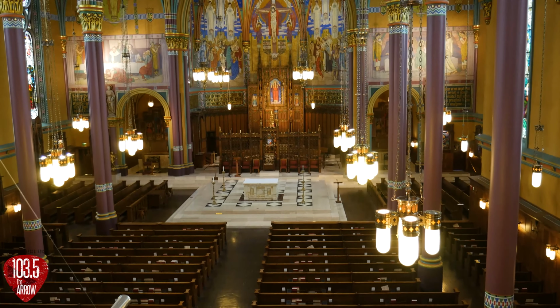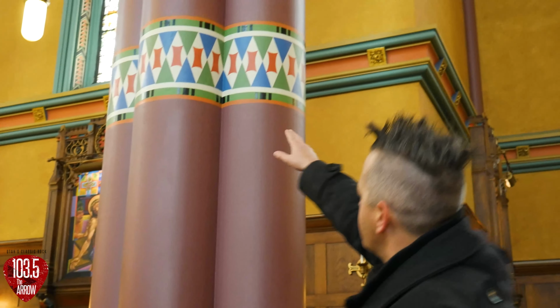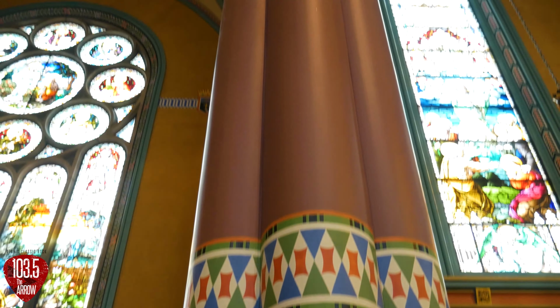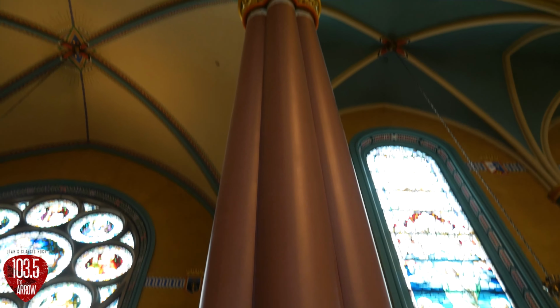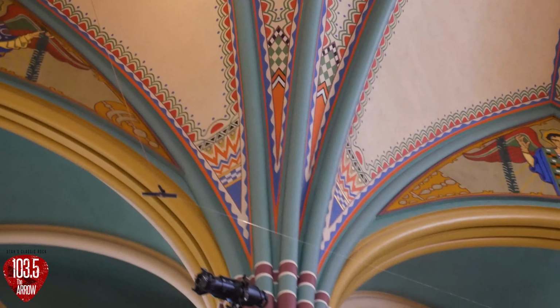And that's where we see this Gothic architecture on the interior of the building that is just amazing to look at. When they did the redesign of the interior, they put these bands on the columns on the inside, and that is a Native American pattern to pay tribute to the Native American tribes. Back in 1917, that was really forward thinking for the time.